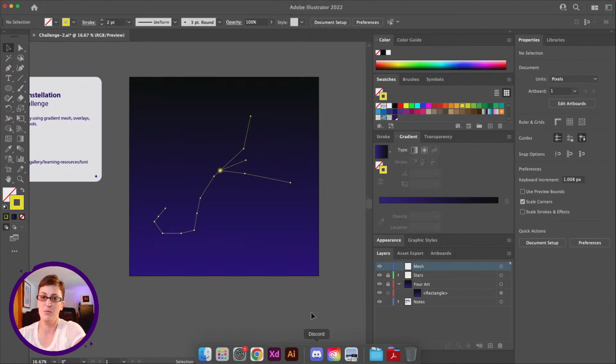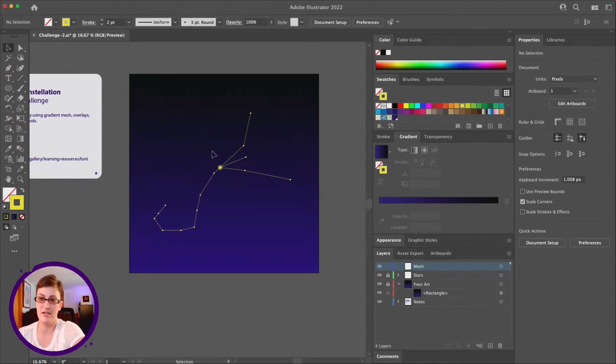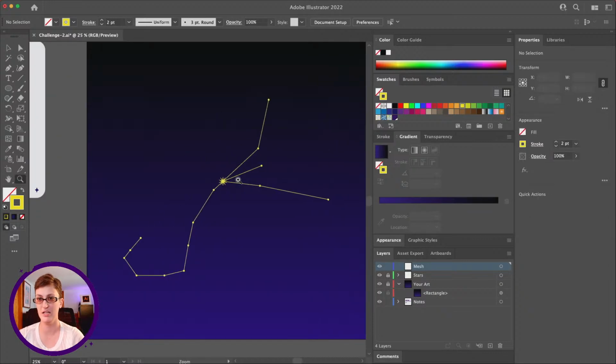So when working with the gradient mesh, it's easier to create smaller and more uniform shapes. Anything that's got a lot of crazy curves and stuff like that, it's going to create a more complex mesh that can be a little bit more difficult to work with. So we're going to try and make segments for our gradient mesh for our Scorpius, which is actually quite handy because scorpions kind of have a segmented body.